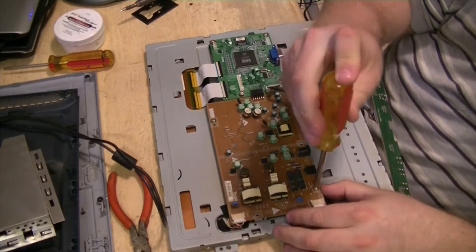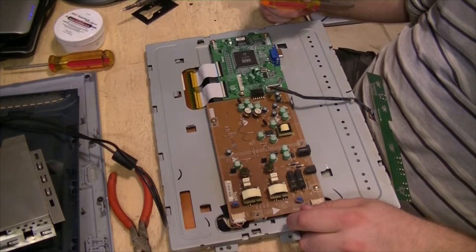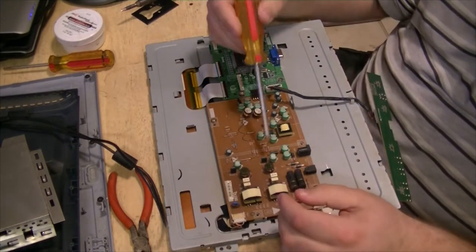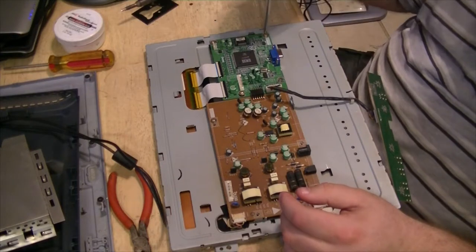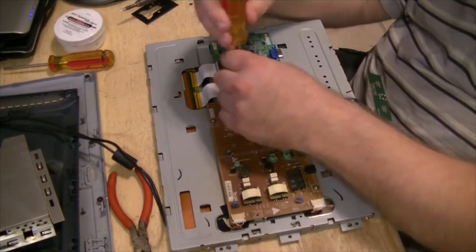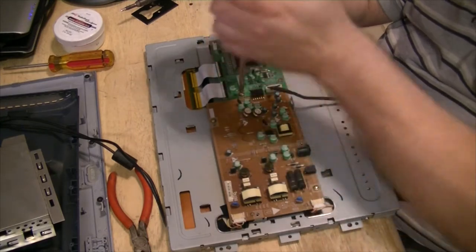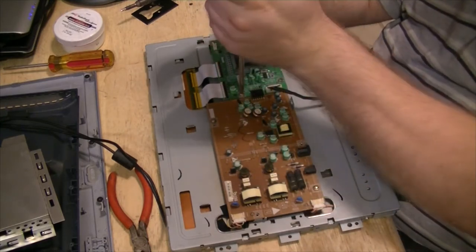Well, good thing it wasn't something major like a diode or these transformers went bad or something like that. Like I say, I'm pretty sure that is a fuse, so. Probably hook it up to one of my old machines and put a movie on it and let it run for a couple hours. See if it blows up again.